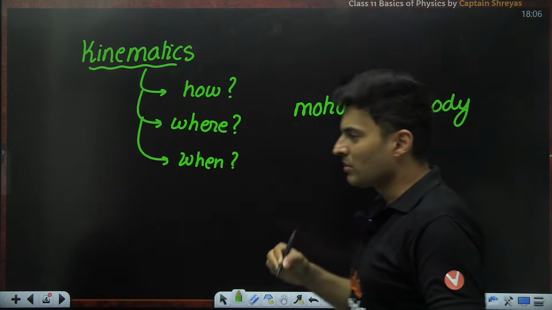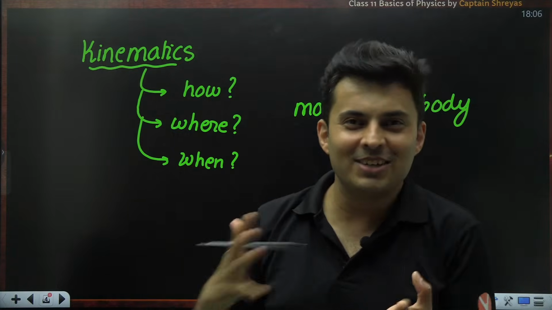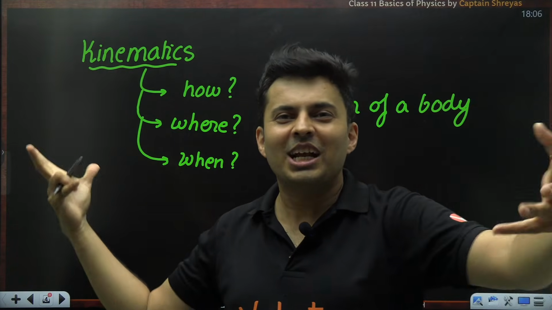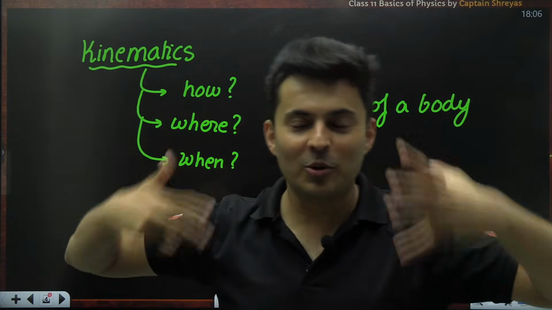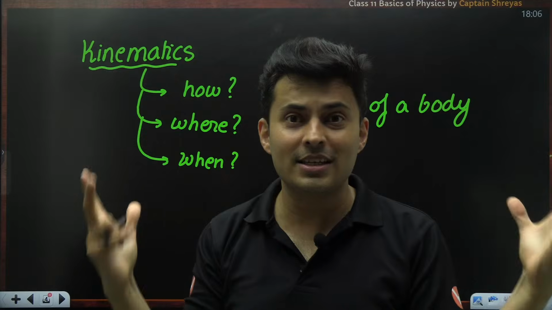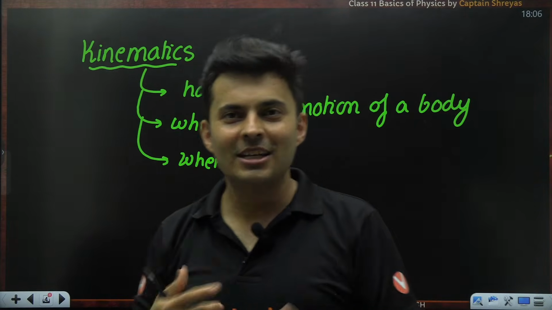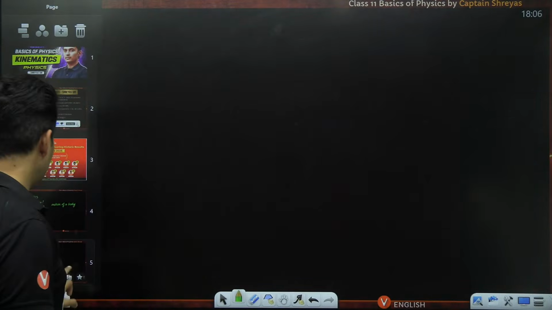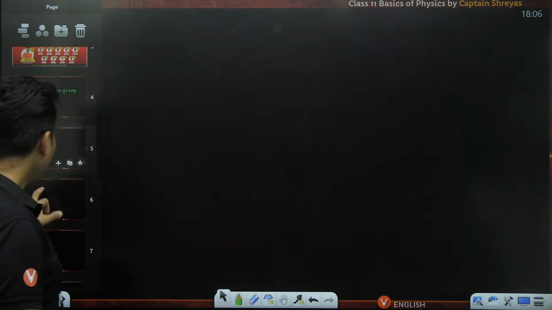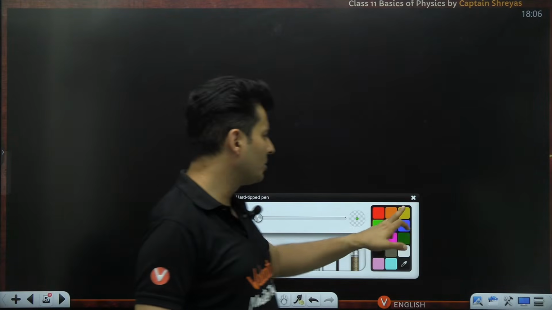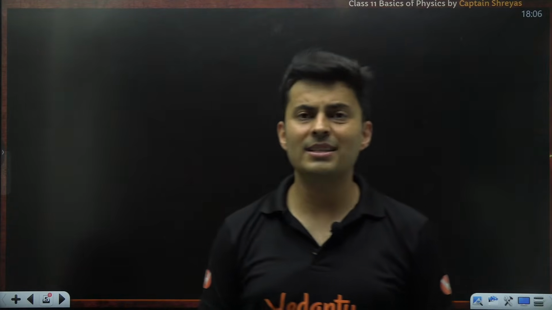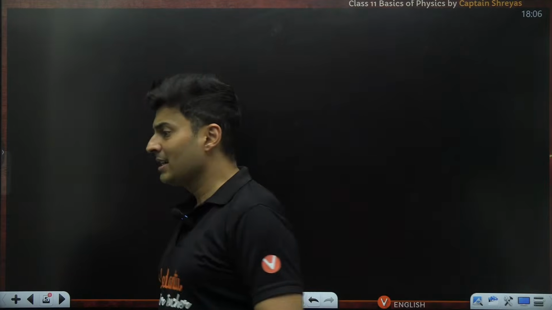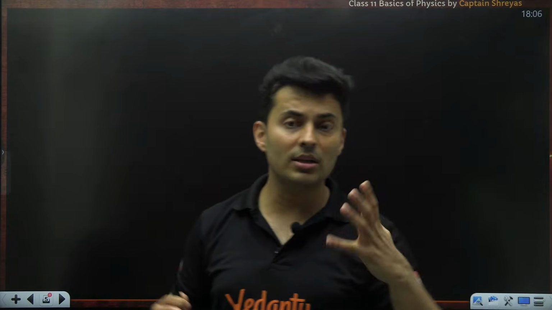Physics always has to do with something which is moving. If everything is at rest, not moving, it is no longer fun. When things are moving, rotating, vibrating, oscillating, when something crazy is happening, then only you will be studying it. That's what kinematics is all about: the study of motion, of when, where, how, etc. There are a lot of things you should consider for all these parameters: you have distance, displacement, velocity, acceleration. You might have forgotten a couple of these things, so don't worry, we will quickly revise them.